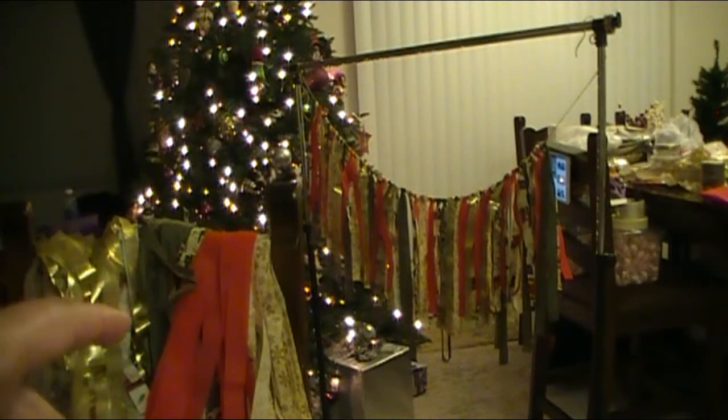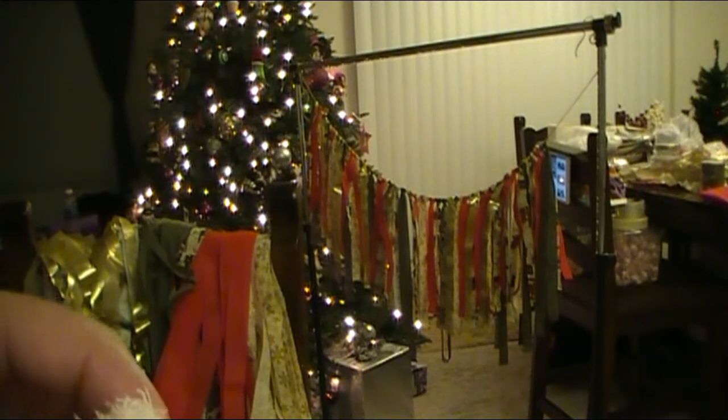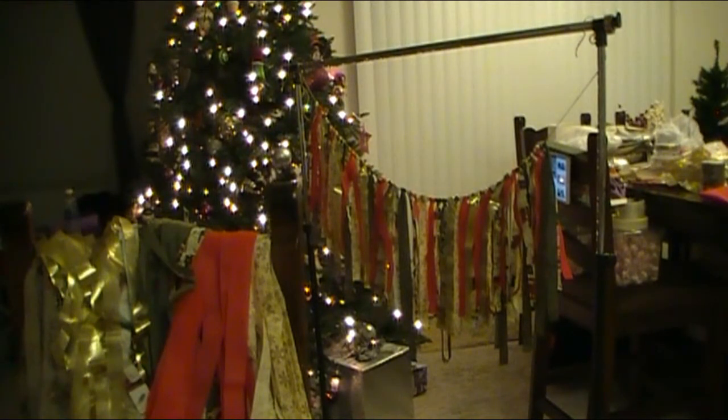So I do know that it is hanging down longer than what the rest of the fabric strips are, but that was intentional. So now I have some extra bits I can use for all kinds of different projects and making collage bits and things like that.